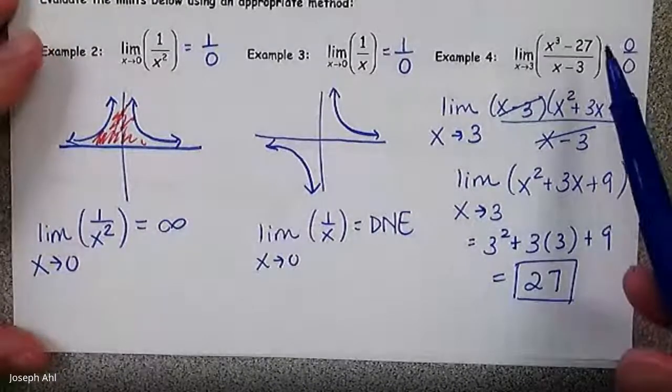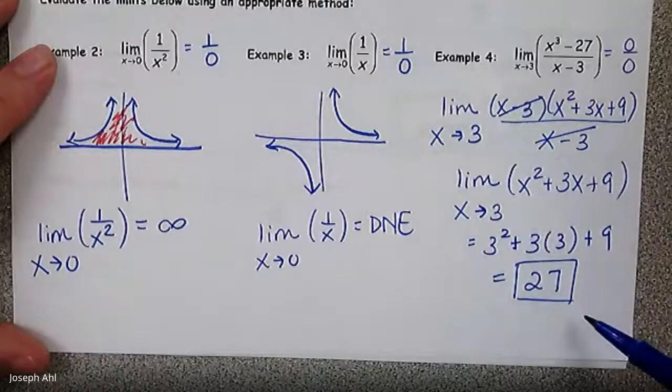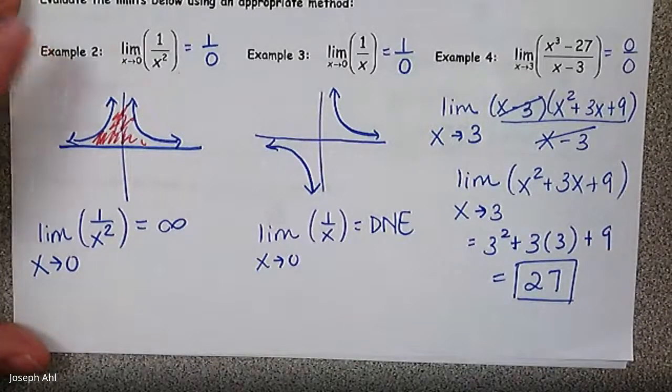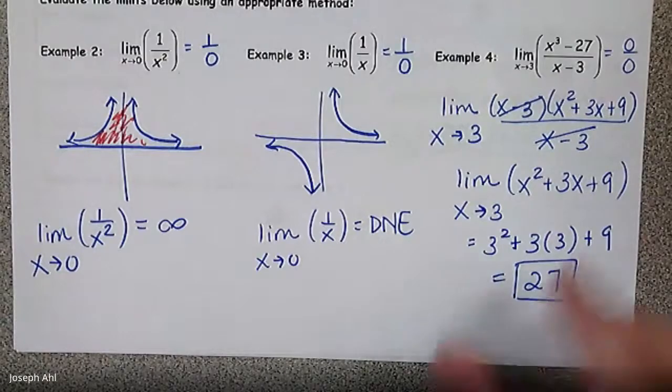If you were to analyze this graph, you would see this quadratic, this parabola, with a hole at the coordinate positive 3, 27. Well, we would put it in there, but the calculator wouldn't do the best job showing that. So just some quick limit evaluating to get started here on day one.